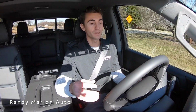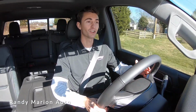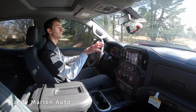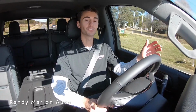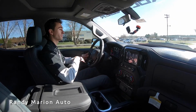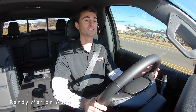And one last time, getting back up to speed, I also really like how high up you are in this truck. Of course, it's a big truck, way bigger than a stock one. You have a really good view out. You can see over everything. You just really feel like you are the king of the road when you're driving in a truck like this. And Tuscany is a fantastic brand for aftermarket parts like this, and they make fantastic trucks. This is a really nice truck to drive around in.